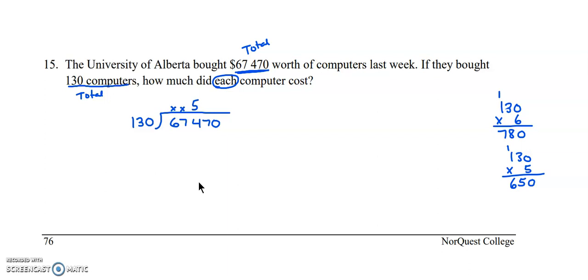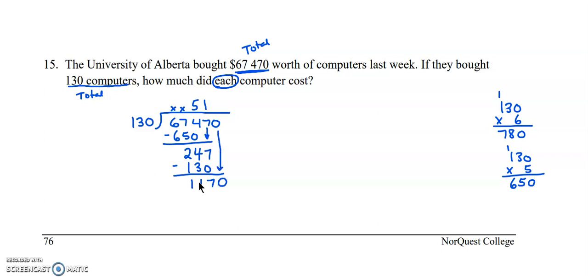With a 5. So multiplication step, 5 times 130 is 650, and we're going to subtract. 4 minus 0 is 4, 7 minus 5 is 2, and now we're going to bring down. 130 into 247. Okay, well 130 times 2 is 260, so that's too big. So I'm going to have to only multiply by 1. 1 times 130 is 130. Subtract now. 7 minus 0 is 7. 4 minus 3 is 1. 2 minus 1 is 1. So we have 117. Now we're going to bring down.